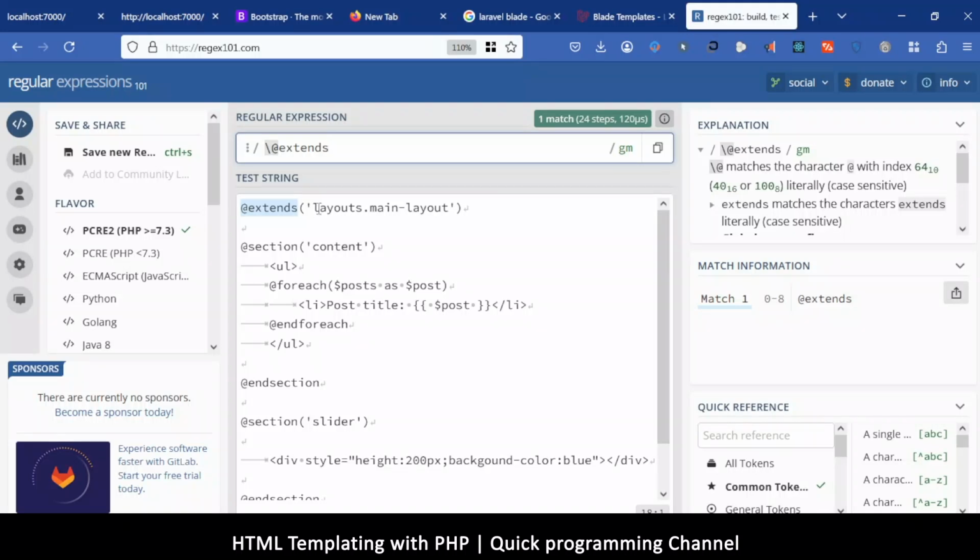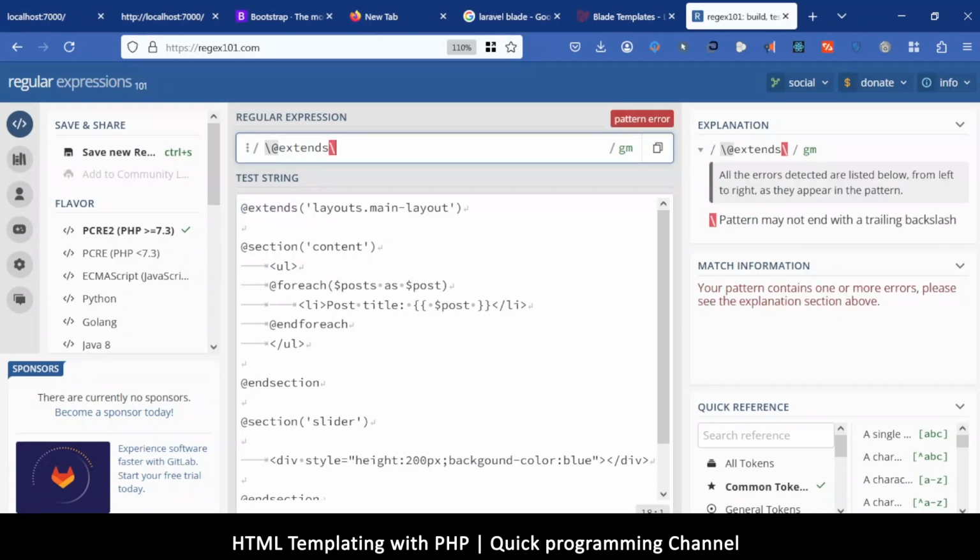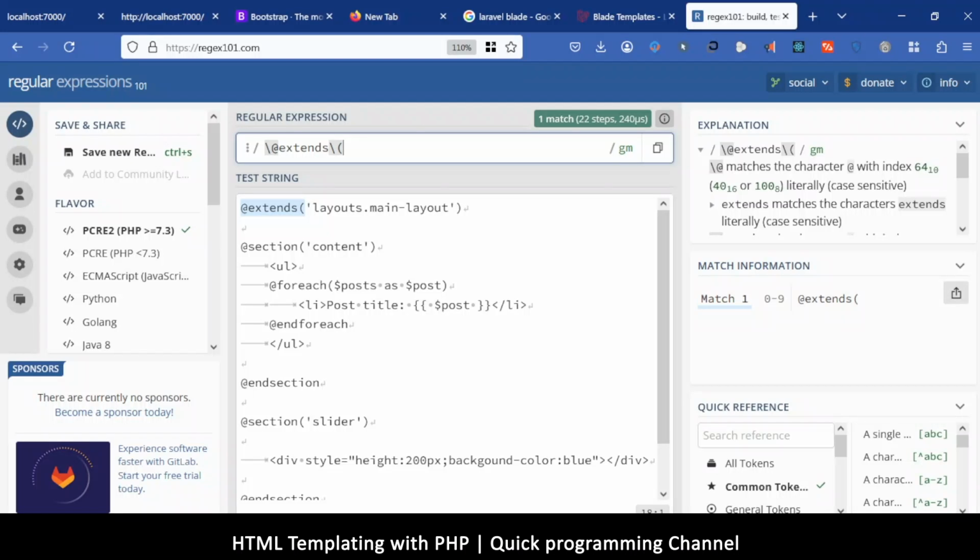And then I want to grab whatever is in here. So extends will have a slash bracket like that, and then a slash quote like that. Okay, and then there will be some text in here. Now I need to be able to grab that text, so I'm going to put a bracket, open and close bracket, to create another group, and then select any character in there with a plus to say be as greedy as possible.